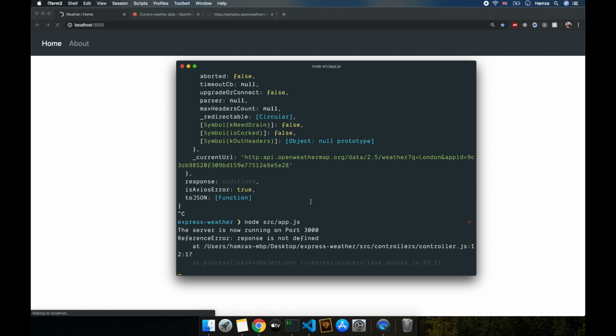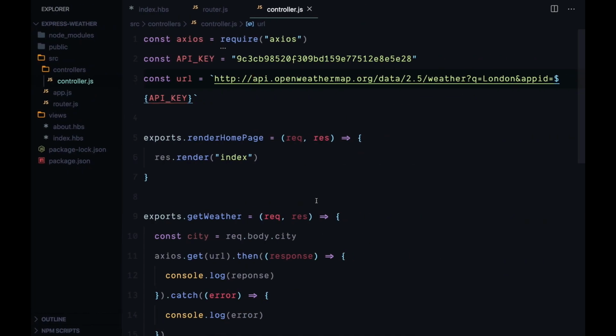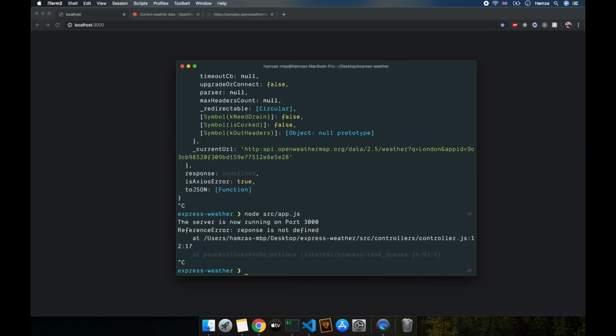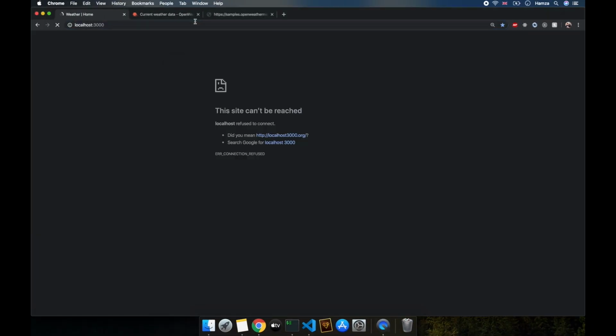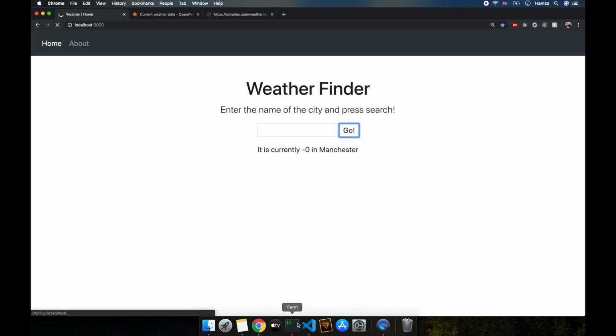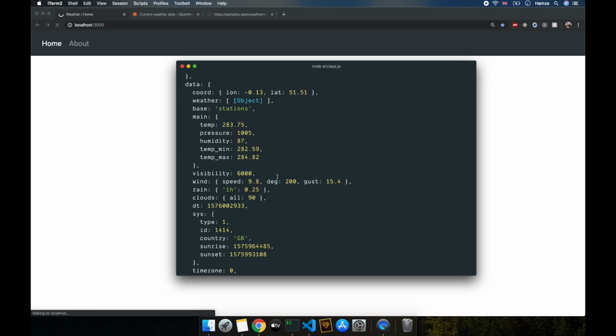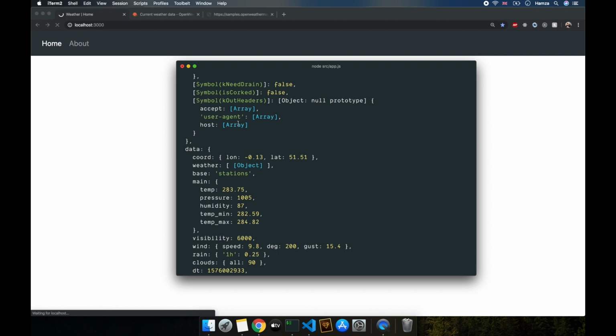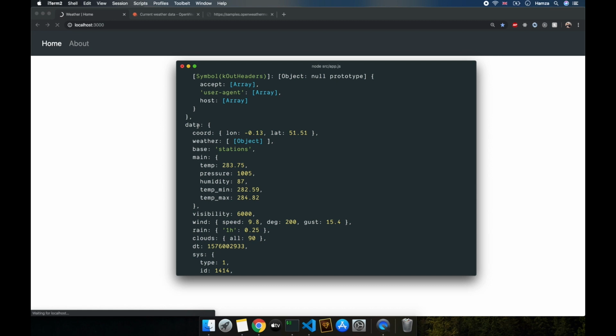And it says that response is not defined. And why is that? Actually, this should be response. Sorry, my mistake. Now let's head back to the terminal and then restart the current process and then go back to our web browser. Press go. Now we should have the data that we need, and it is definitely there. So this is the whole object that we're going to be working with. So it lives inside of this data object, and then inside of this data object is this main object, and then it's going to be something like data.main.temp, and this is perfect.